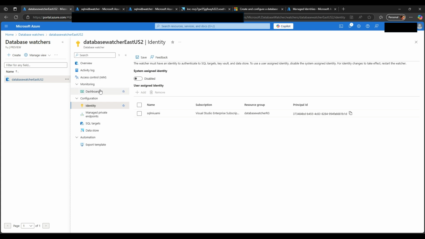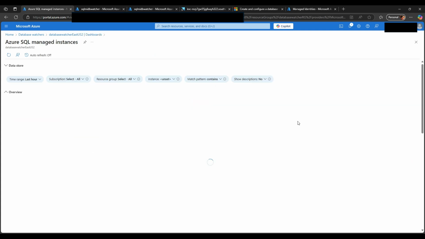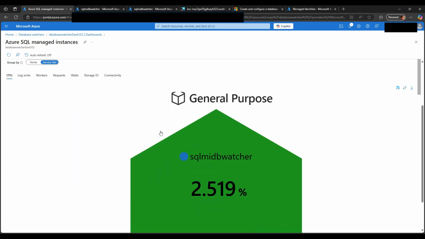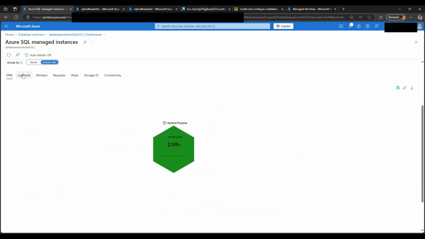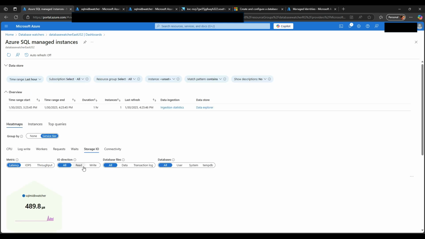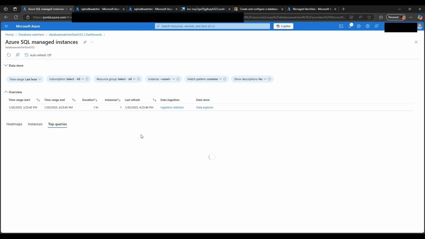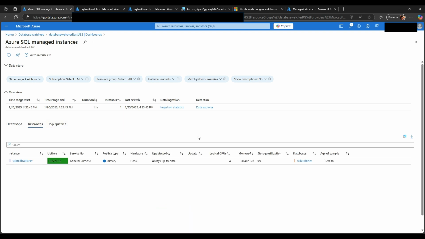So lastly, once you have that, you go to your dashboard. I'm only monitoring one target. I can have more than one, or if I want to monitor SQL databases, I can also do that. Once you have that, this is what the dashboard looks like. I don't have a lot of activity going on. This is my test instance. I go to browse some queries and I don't have any queries. This is a brand new server.